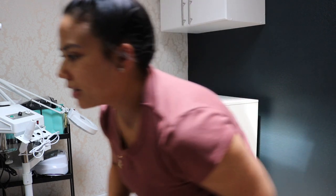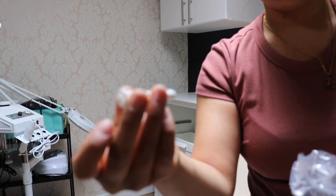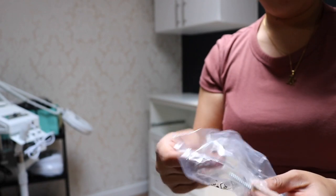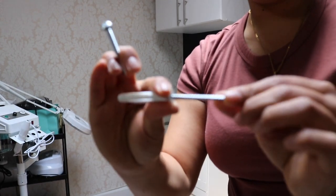From what I saw in the videos, I need to drill a hole in there first, to the length of the screw, and then put one of those wall, whatever, I don't even know what they're called, these things, plug, I think it's a wall plug. Oh, and the screw is supposed to go inside of this when it's in the wall.